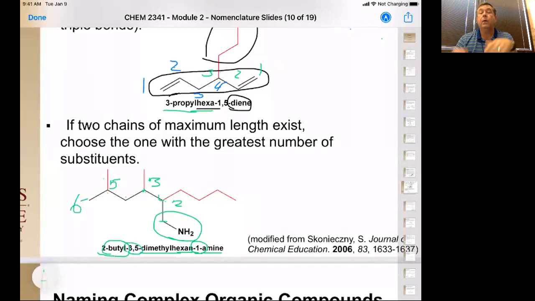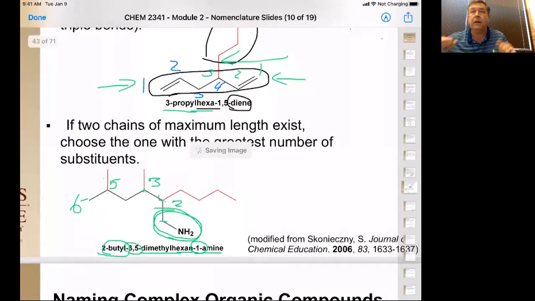Okay, so we found the highest priority thing. In this case right here, the highest priority was the alkene. Then we had to make sure both of those alkenes were in the longest parent chain. And we found the lowest number for the substituent. Here, we see that the amine changed it. So that amine had to be on the parent chain. And just like before, we're trying to get the greatest number of substituents on and the longest chain possible. All right, questions on that?